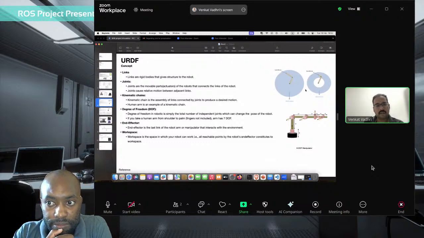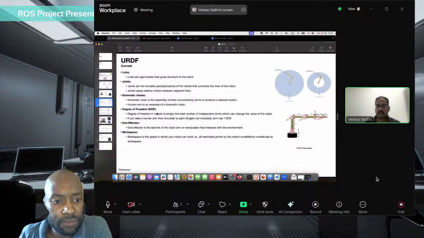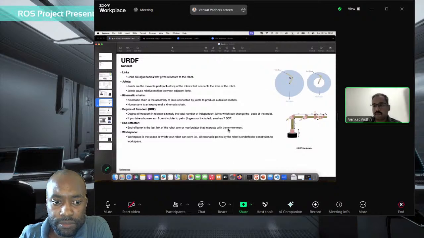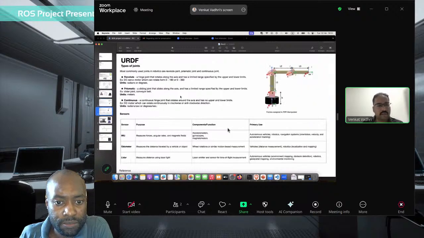The degrees of freedom is how many angles and how many positions you can take to create this workspace volume. Putting together all the places it can reach is called the workspace.